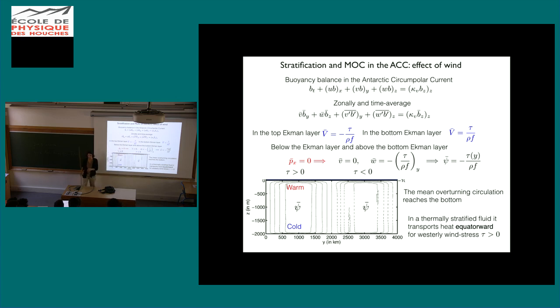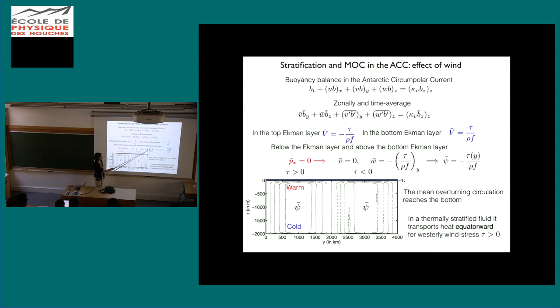And now if you assume that, regardless of whether there's topography or not, in the bottom, whether it's an Ekman layer or a topographic region, you have to have that the same flow is returned, right? Conservation of mass. What goes north has to come south. And that can only occur at the bottom, because in the middle you can't have any meridional velocity.